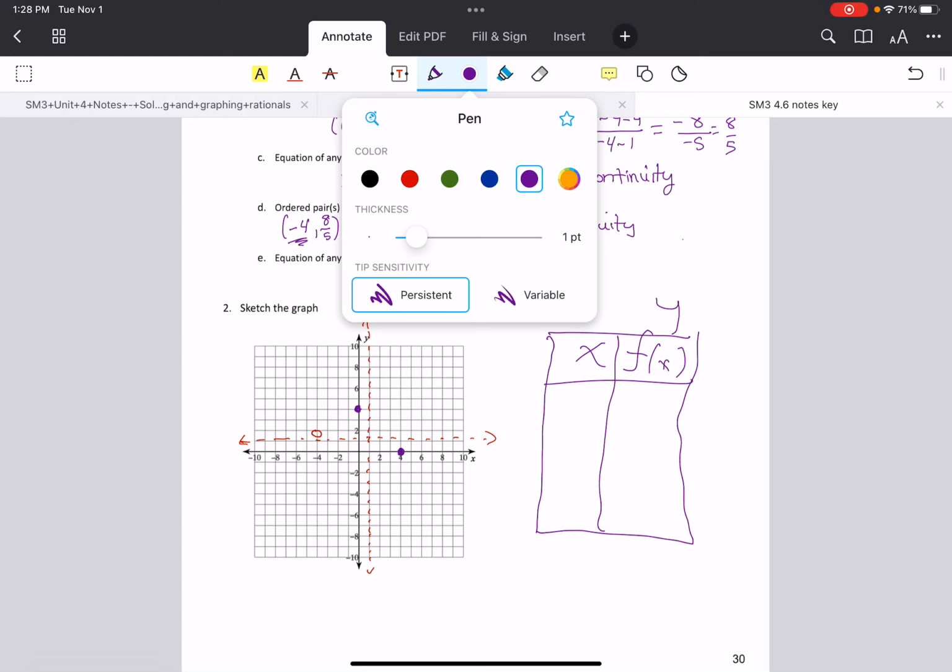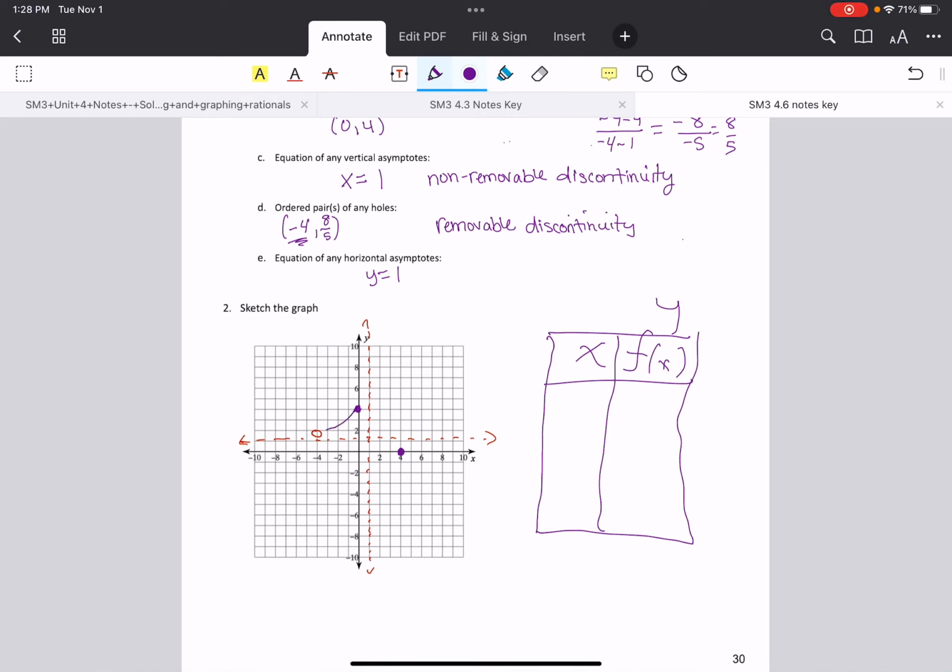Okay, I already have 2 points over here, right? I have that hole and that intercept. So if I were to connect these lines, it would look like this. I know I'm not going to cross this vertical asymptote, so it's just going to go up from there. And I know that this end behavior is going to match up, get very close to, but not touch this horizontal asymptote. So I already know that side looks like that. Do we agree? Yes. Okay.